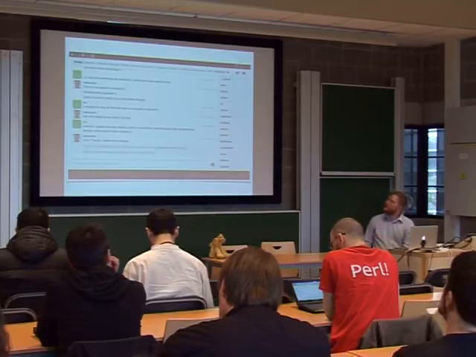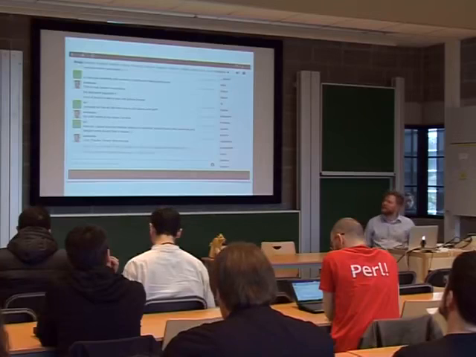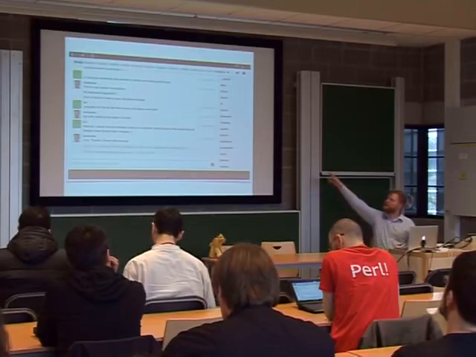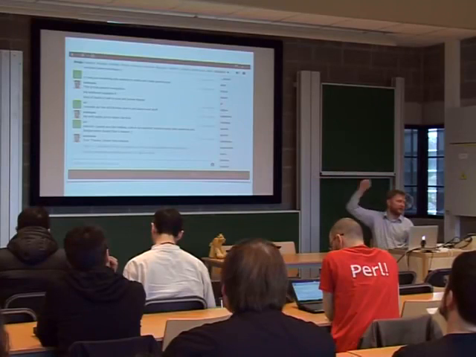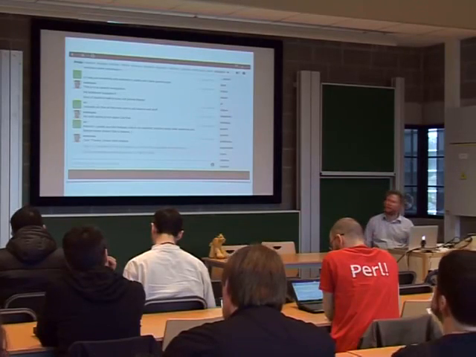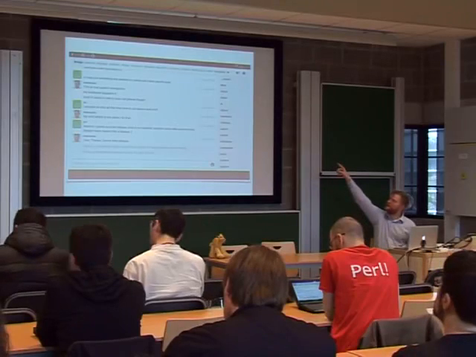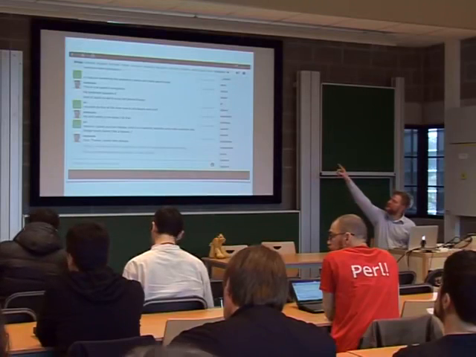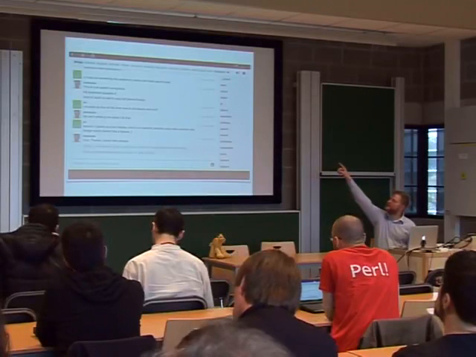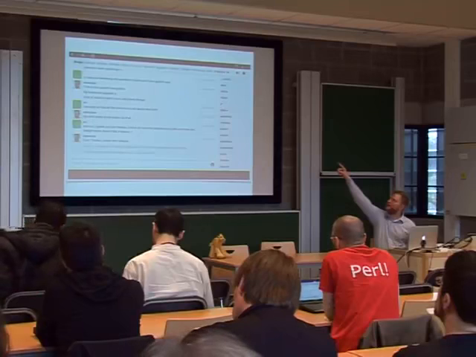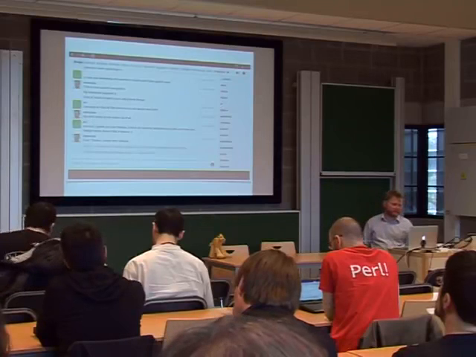As you can see here, we're using CSS media queries so that we adapt to various screen sizes. It works even on smartphones and tablets. If the screen is too narrow to fit the user list, it will automatically turn into a drop-down on the top, so you can find the users by accessing the drop-down in the same way. Here you can see I have more channels and conversations than there's room for in the list, so it adds this drop-down at the end, so you can see all your conversations.